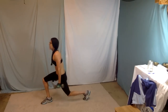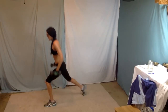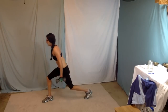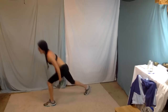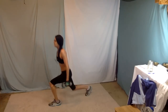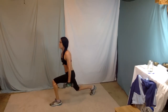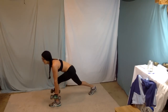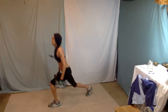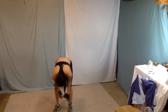I don't even know what it's called. Can't think of it. Anyway, it just works the back. Whoa. And the legs are dead. Oh man, I'm glad to never do those again.